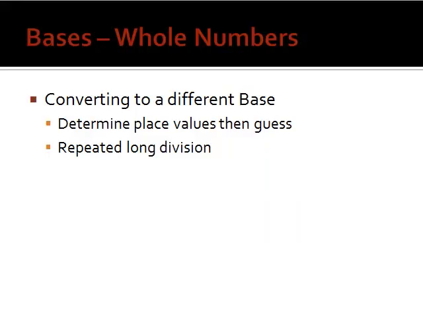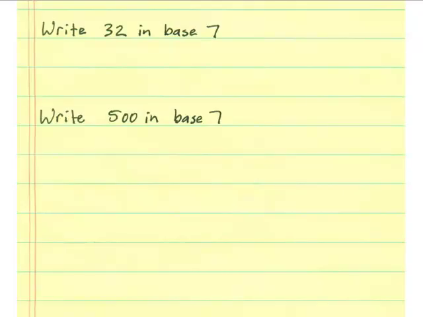For converting the other way, converting from a base 10 number, or a normal number, into a different base, there's basically two different ways that you can do it. First of all, you can just guess if it's a small enough number. You might be able to just figure out which digits you need and use those digits. Or you can use a series of repeated long divisions. I'll show you both here. So, the first question says, write 32 in base 7. So, what you can do is you can kind of guess which digits will add up to be 32, if you have two digits that are worth 1 and 7. So, how many 7s do you need? How many 1s do you need? Another way of thinking of this is how many groups of 7 are there in 32? And the answer is there's 4, and that counts for 28. And so, you need 4 more. So, you have 4, 4. So, the answer is 4, 4, base 7.